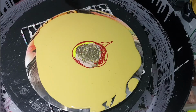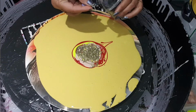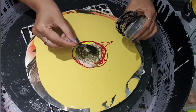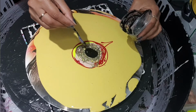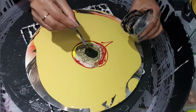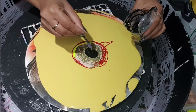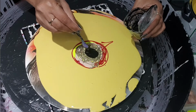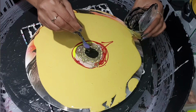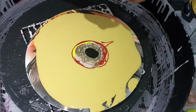It's done. And I'm doing the swipe, I'm using a different tool. So I put my cell activator in the middle. It's trying to cover it. But if the floating bowl works the same as how it works in resin, it will try to come on top of all the paint. And that's why I just wanted to experiment with that.